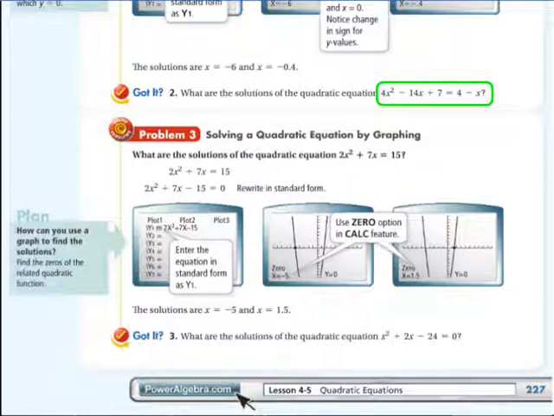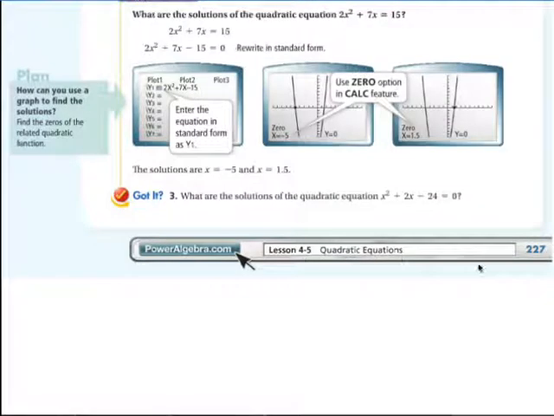Okay, so go ahead and try this one right here. X squared plus 2x minus 24 in your calculators and see what you get. Go ahead and pause the video and get an answer for that, please. Okay, so hopefully you unpaused and you got the same thing I got. X equals -6 and x equals 4.